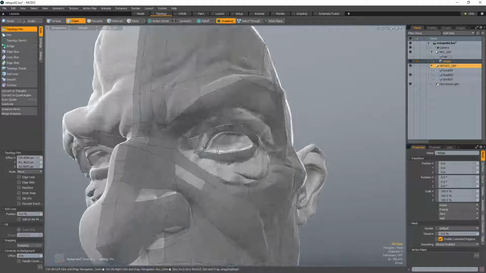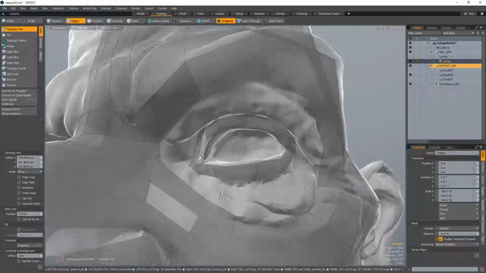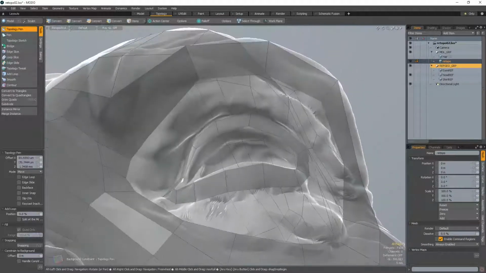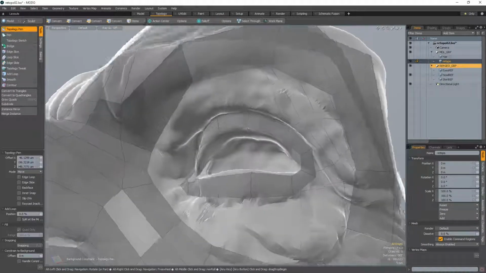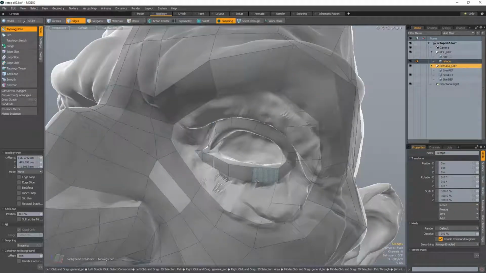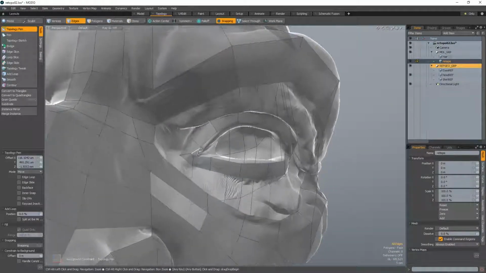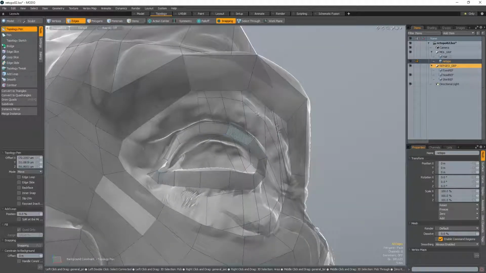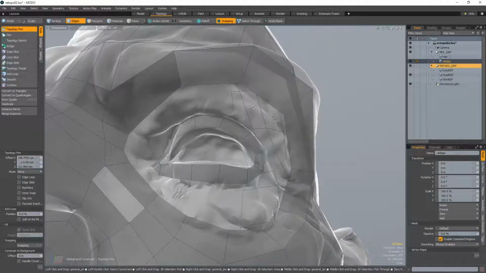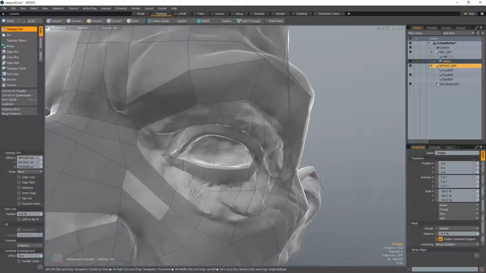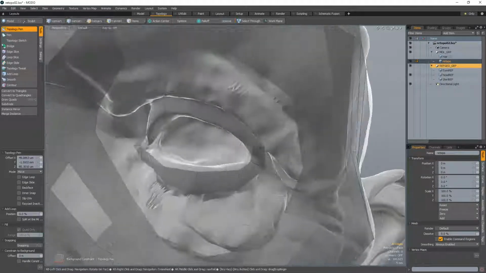So I'm adding a bit more loops here now for the eye, because I want some control, or more specific control for the eye here. Again, try to space them out evenly. The more even they are, and the better your foundation is, meaning the first grid you put down like this, the first loop you put in, the better that is, the better the rest is going to be. So really spend time on this.